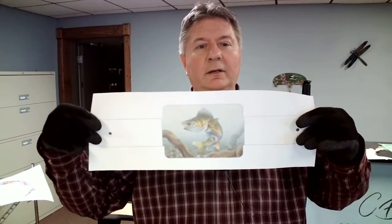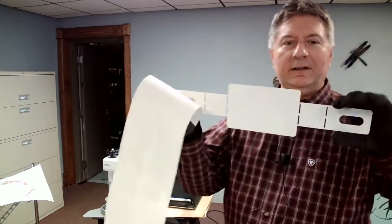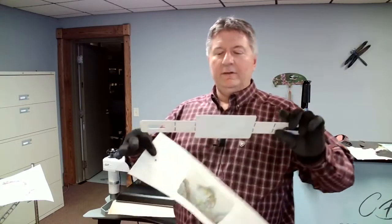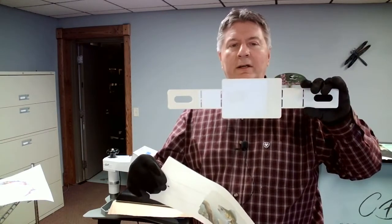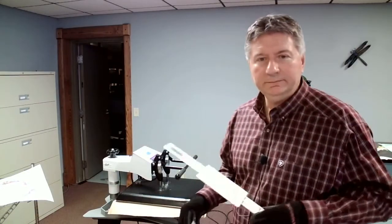In honor of me going on a fishing trip this coming weekend, we are going to press a hitch receiver. I had a test on this, I think last December, of what shape this was. People guessed anything from Santa Claus's belt to lots of different things, which I thought was cute. But it's actually for those of us that have receiver hitches for pulling boats and trailers and things like that. You can do a lot of unique things. Could be promotional items for your company, could be lots of different images. And we have some patriotic ones that are really cool. Yes, I'm going ice fishing, going on Lake Superior.